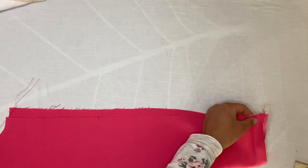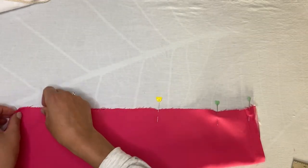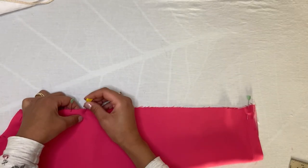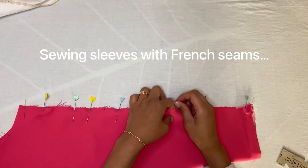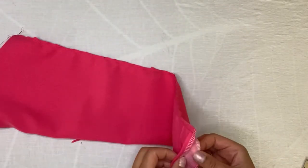Then I'm going to sew, and then I'm going to turn the sleeves and iron it, and then sew one more time. After I give the second stitch, I'm going to sew the hemming there.